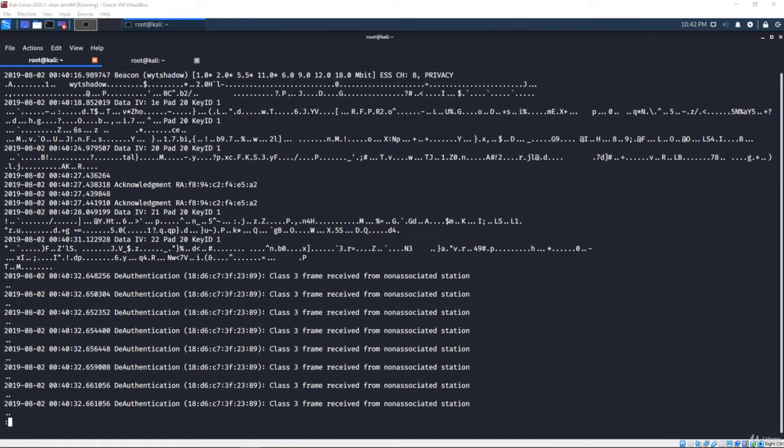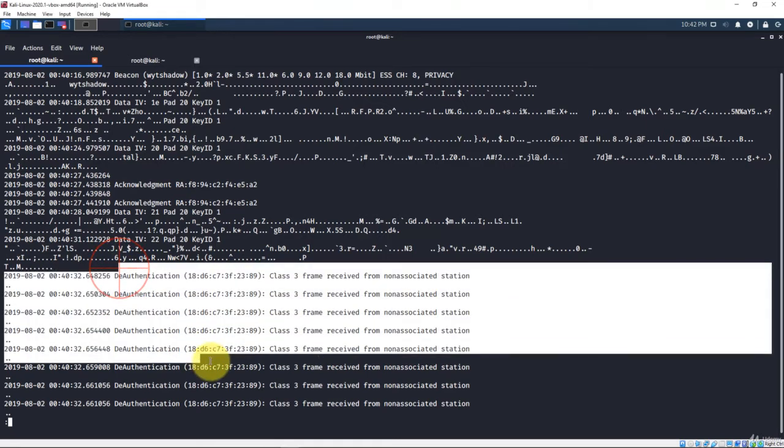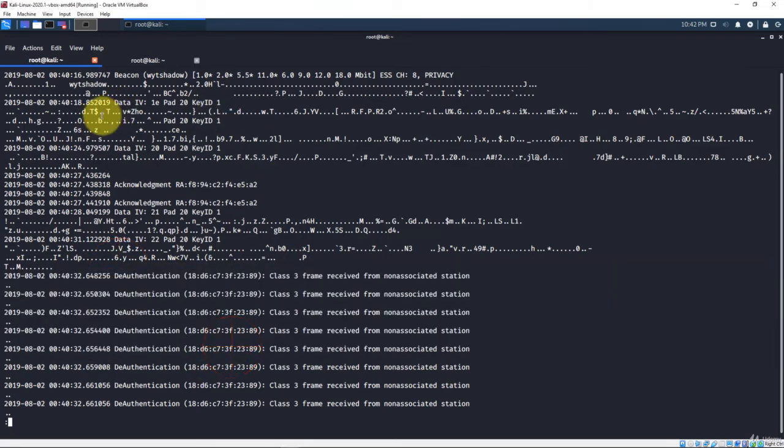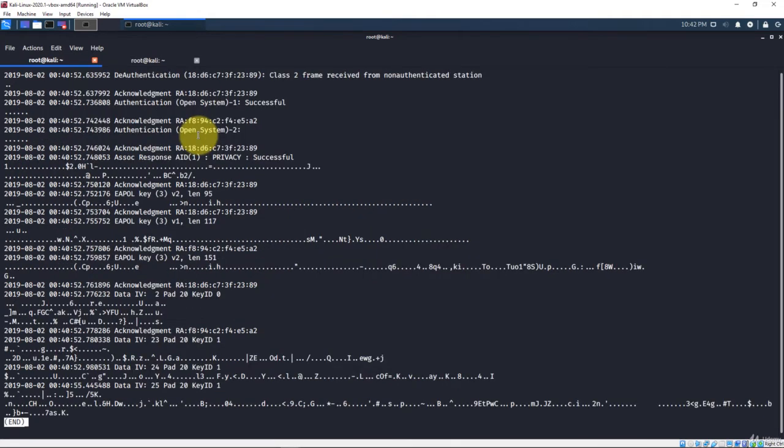Okay, so if you've never seen wireless network traffic before, these are a bunch of deauthentication packets here. All right, so let's go down. Just went all the way down to the end. So what you see here are a bunch of acknowledgements and data IV.